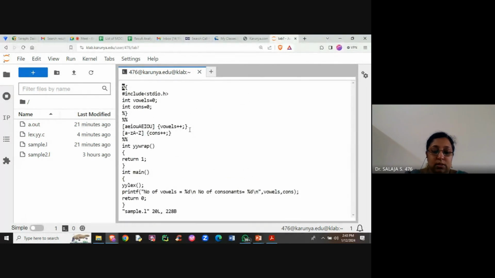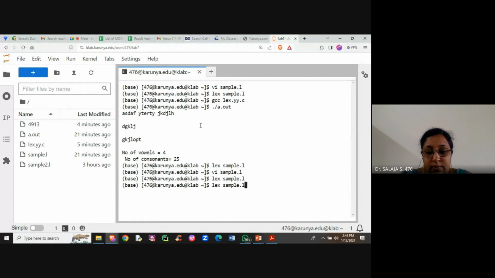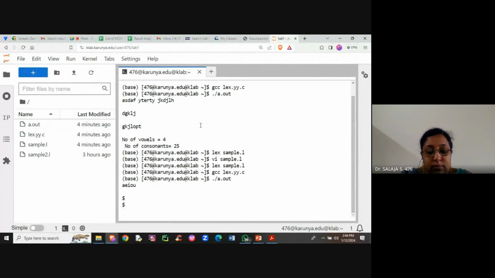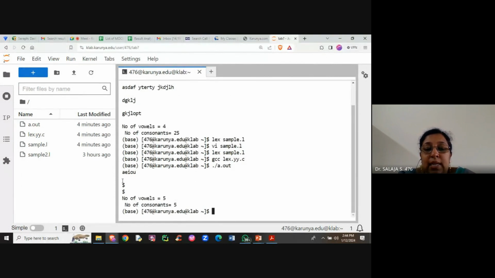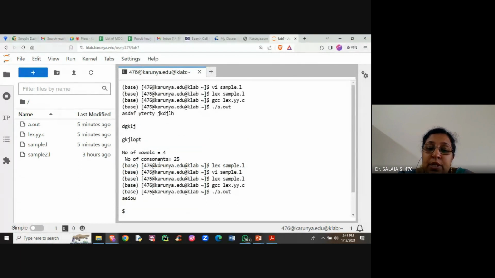Now, once I do this, what happens here? You have AEIOU, which has been typed in, which should only get mapped with the vowels.